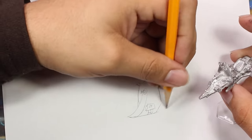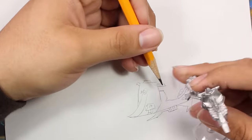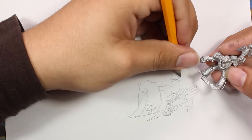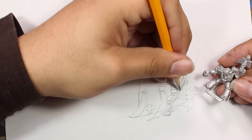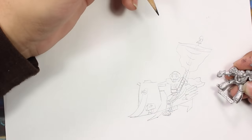Drawing a picture is kind of like getting to build a model once before having to commit to actually building it. I can make mistakes in 2D first. I drew a picture of the model but really what I wanted to see was how the banner would interact with it — I had to decide if I wanted a horizontal banner or a vertical banner flapping in the breeze. This sketch solidified the idea of a horizontal banner with him holding it down with his arm.